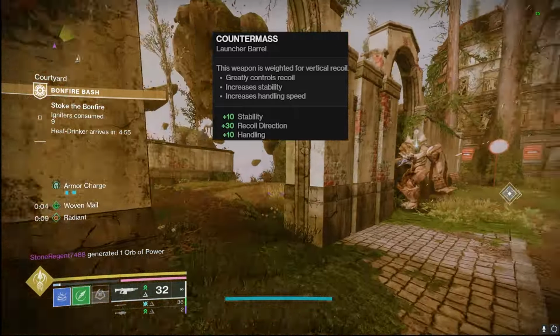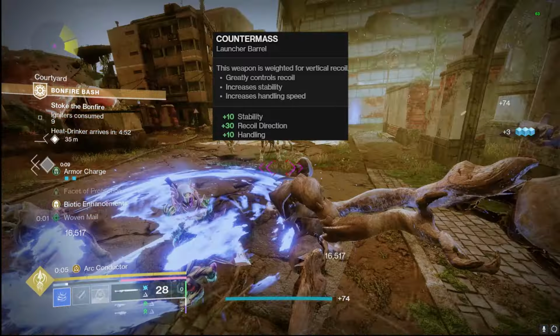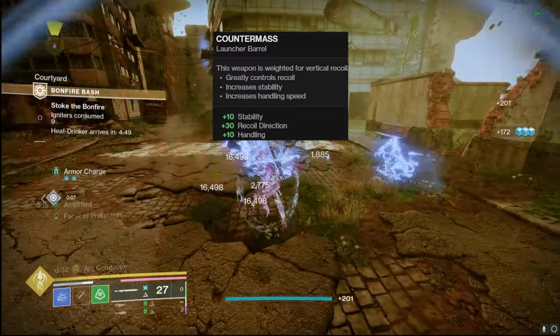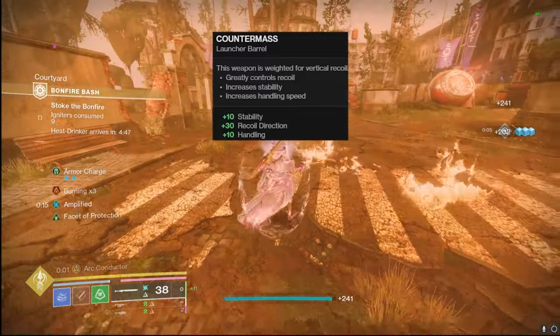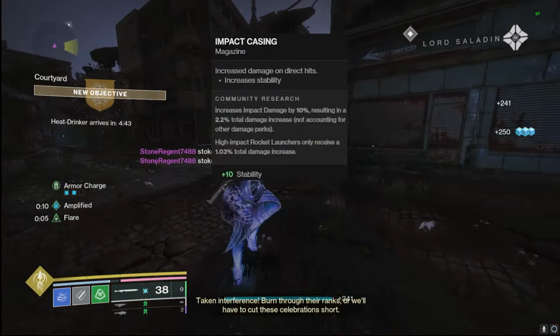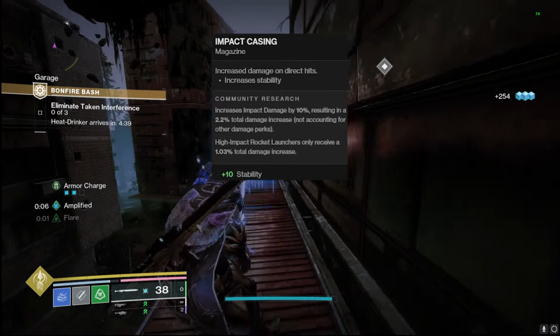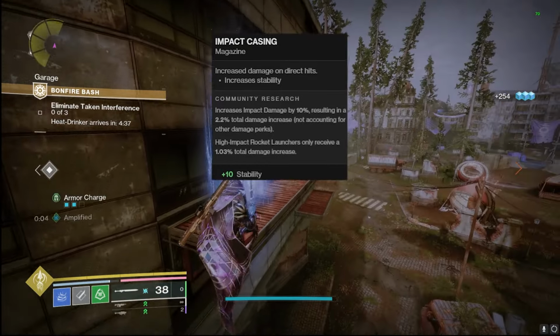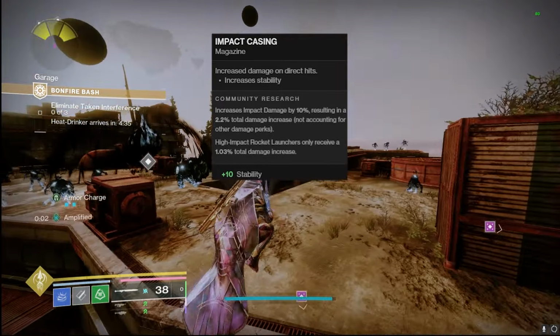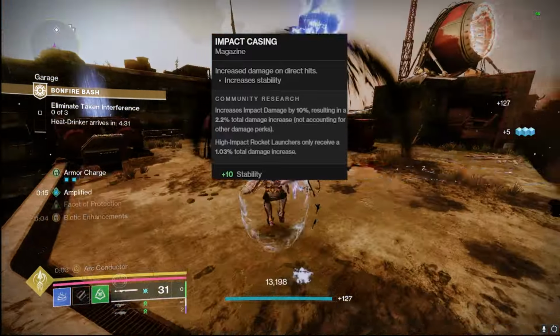Blast radius, we want to keep it at 30 like it is, so it has the best damage. Lower the blast radius, higher damage on a single target, so definitely what I'm looking for, especially since this is a precision frame already. Magazine for PvE realm would definitely go with impact casing. Gives us that damage increase based on our direct hits, plus we get a little bit of stability as well, so definitely what I would go with on this, especially since it is the precision frame.